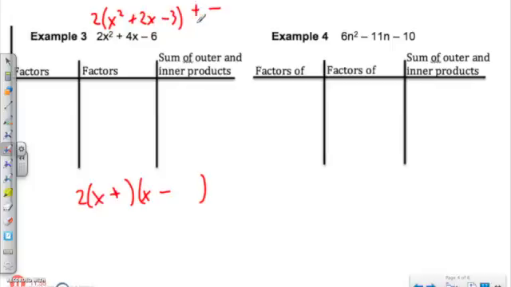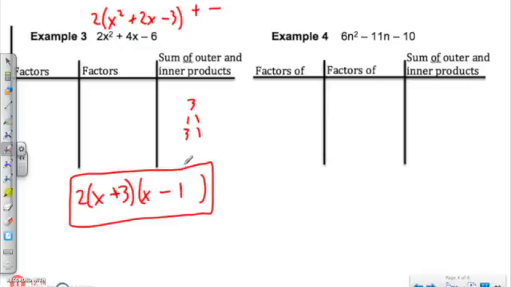So with 3, I only have two factors, 3 and 1, and using that process we just used with the signs, I know that since this is positive, I need my bigger number to be positive and my smaller number to be negative, and I'm going to have my factors. Alright, so we want to make sure we don't forget that 2 that we pulled out, but then we're just going to factor the term on the inside here. Alright, let's move on to example 4.